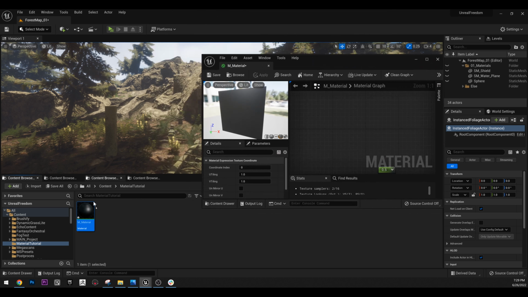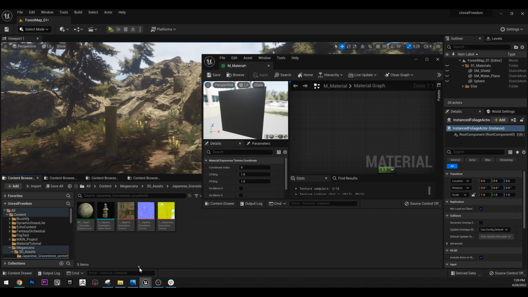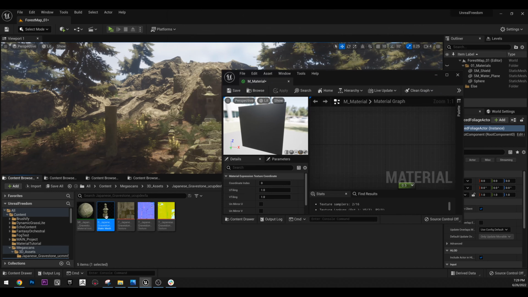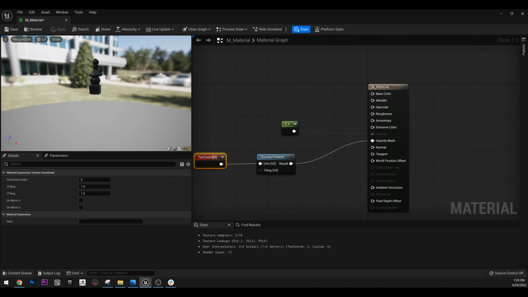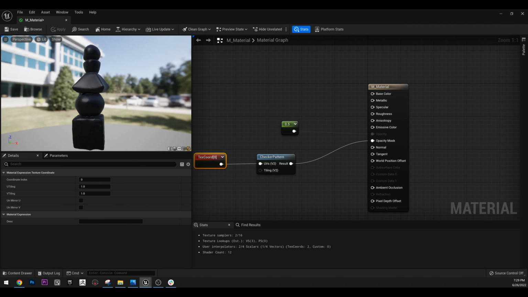You can pick an object, for example, if I go to Megascans and get this object, and I have selected it here, and if I just set the preview, now we have this object here in the material preview, and you can see how it's affected by our material.